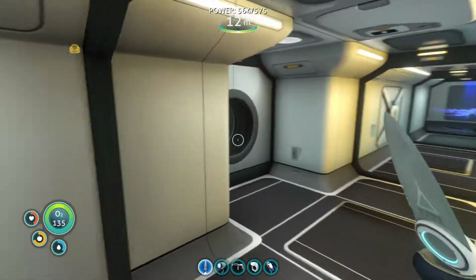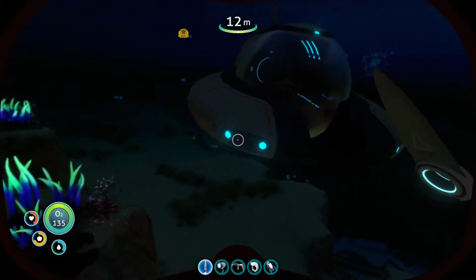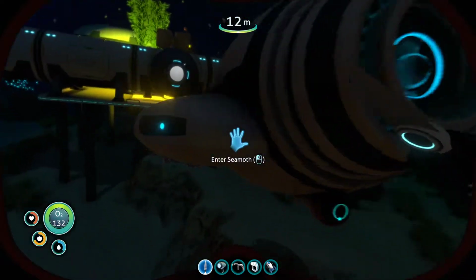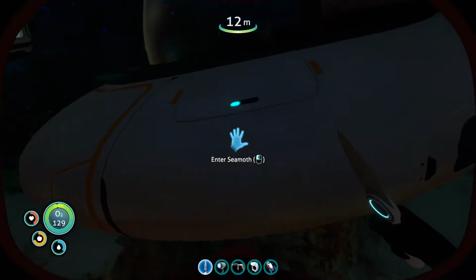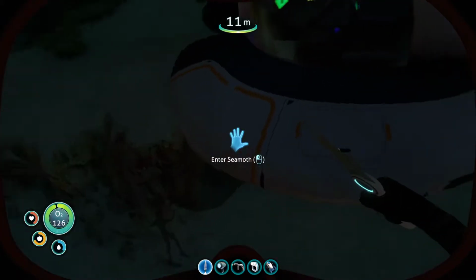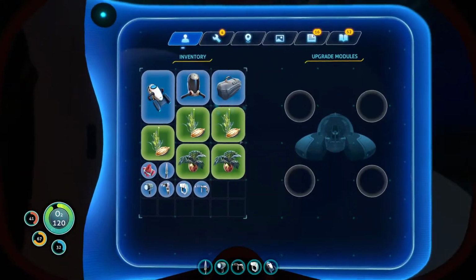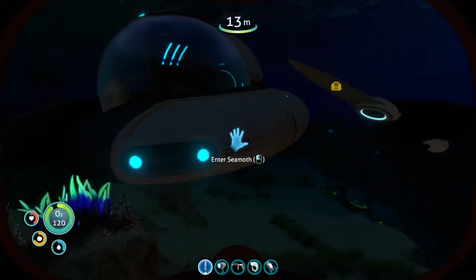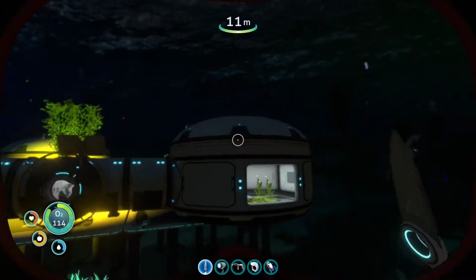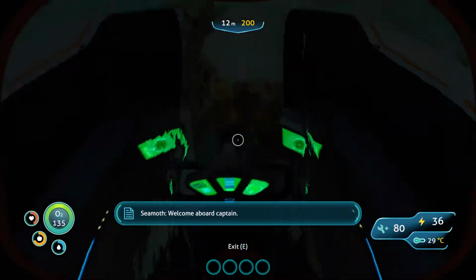Then what I'm going to do is store some of our food on our sea moth here, because we do have some storage on the side somewhere, if I'm not mistaken. Right? Didn't we have storage here? Where is it at? Oh, access upgrades. Oh, maybe it's only upgrades. Okay. For some reason, I thought it was actually storage, which would have been really cool, but unfortunately, it is not. It's just upgrades. So let's hop into our sea moth.